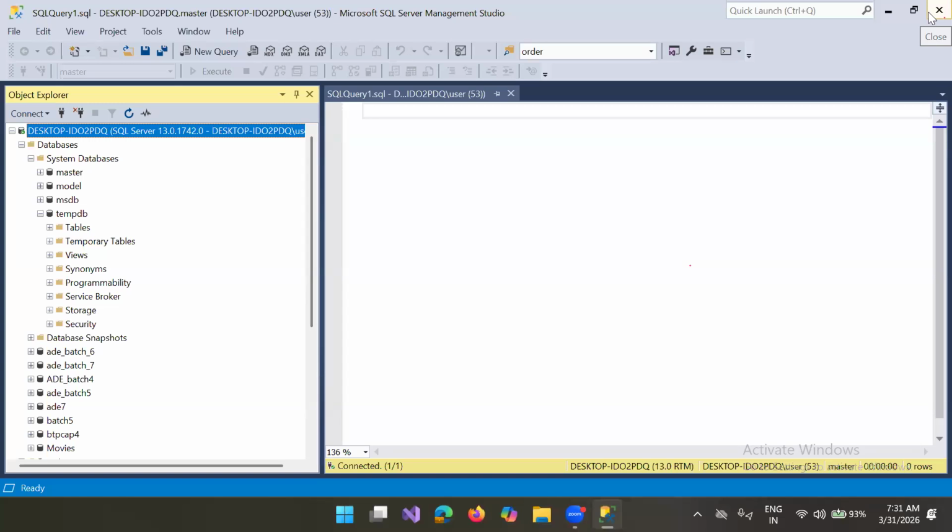Detailed examples I will explain when we reach the topic of temporary databases and temporary tables.